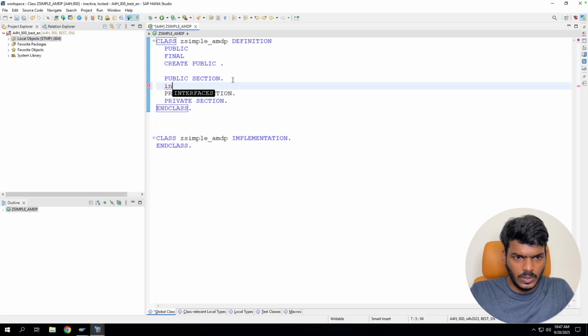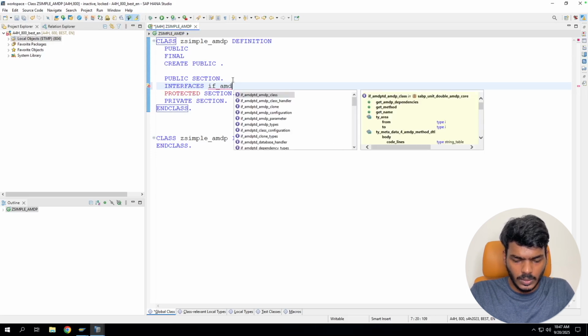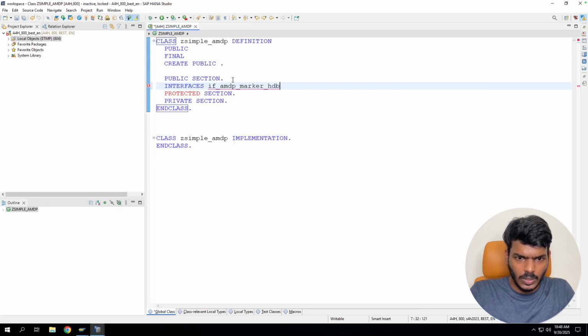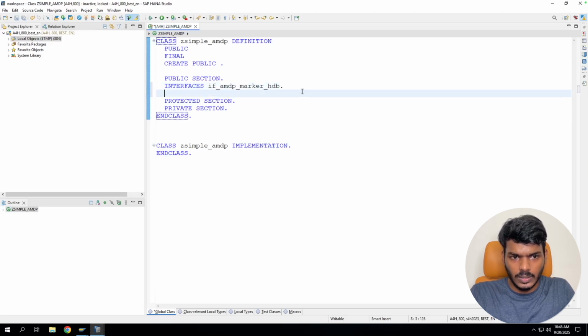Interfaces: if underscore AMDP, you can press Control Space for auto completion. AMDP underscore marker underscore HDB. Okay, so we have the interface. Now for creating a procedure we need a method, which we can create inside any visibility section.